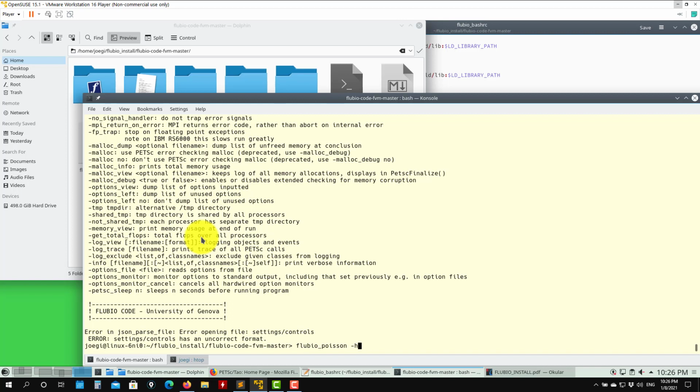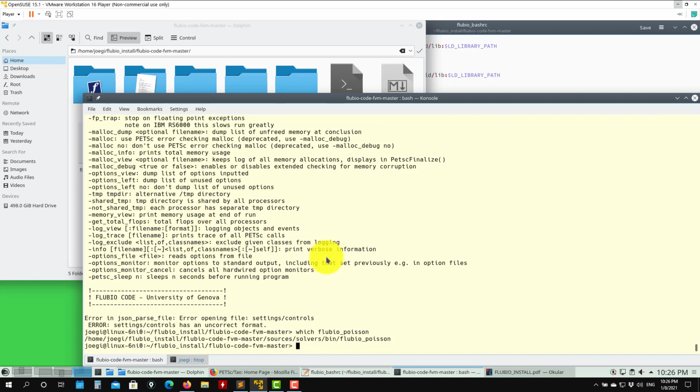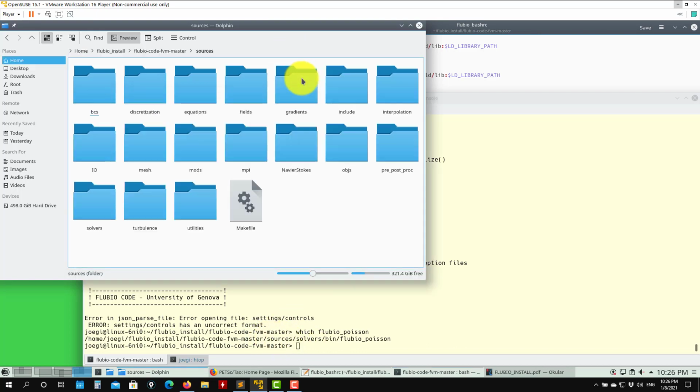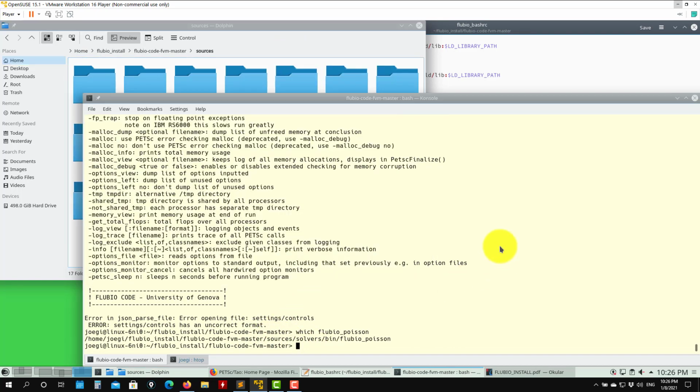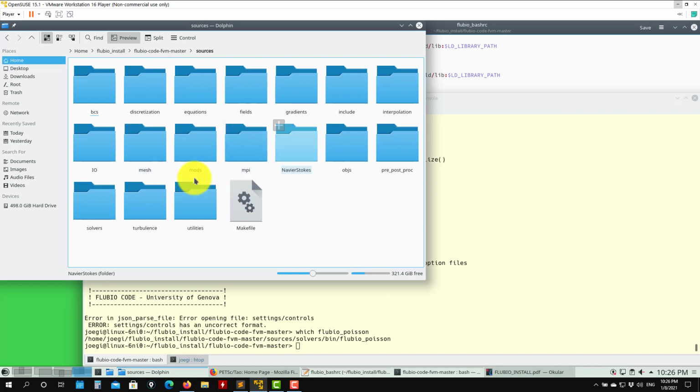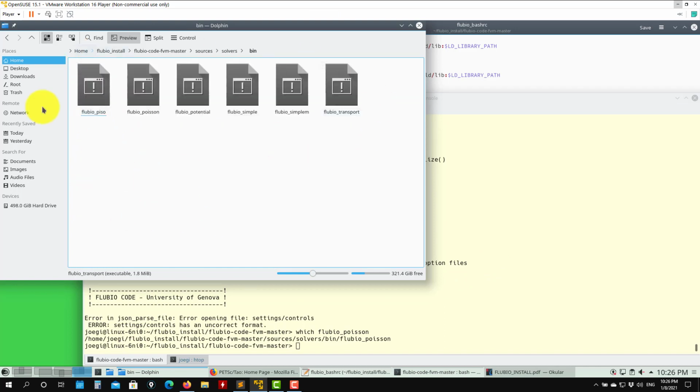Also, if you want to know the specific location of that executable, you go which, and then you go there, sources, solvers, and bin, and here you will have all the solvers that we currently have with Fluvio.